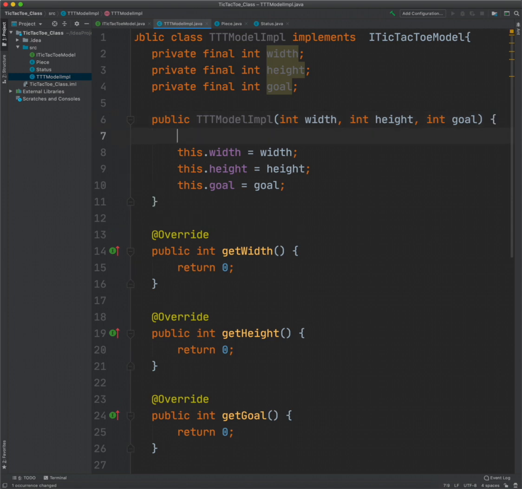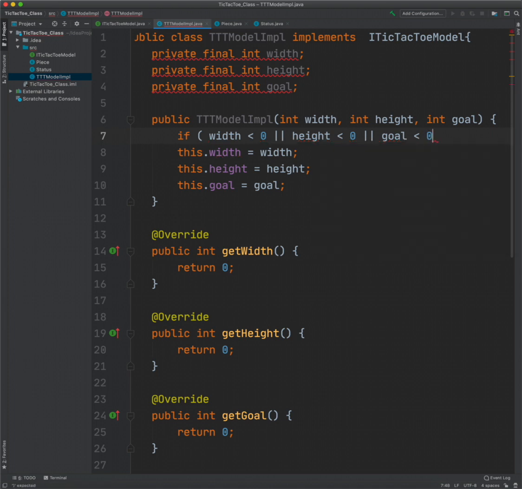And let's make sure everything is okay with the parameters. So let's say if width is less than 0, or height is less than 0, or goal is less than 0.